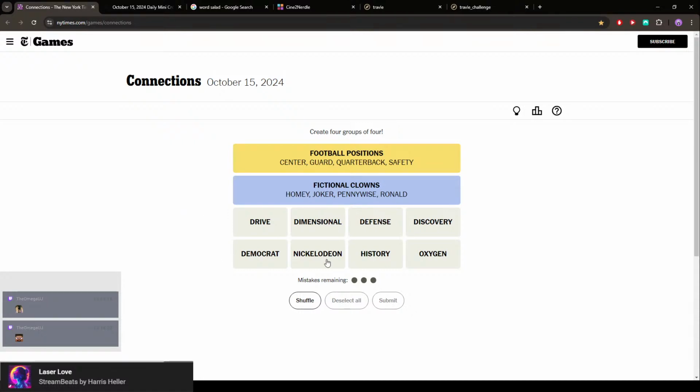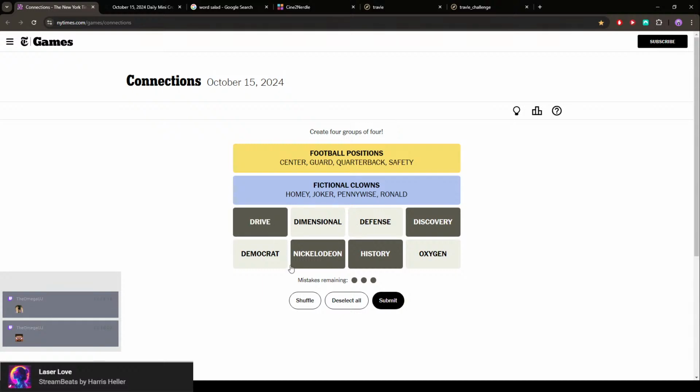Okay, so we thought Nickelodeon, History and Defense. No, and Discovery Channel. So what would the other one be? Oxygen, Drive, Democrat, Dimensional, and Defense. Can you have like a Drive channel? I don't know if that's the thing. I can't see what the other connection is going to be either. I mean, these all start with D. Dimensional channel.